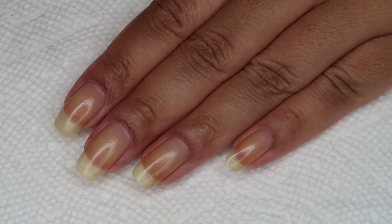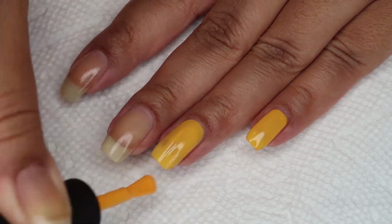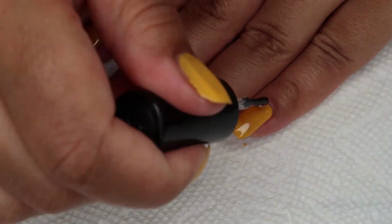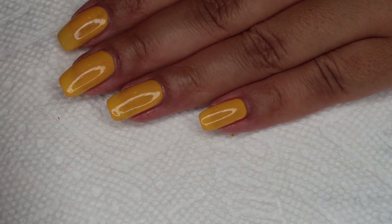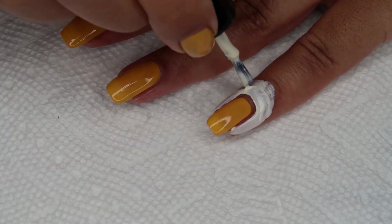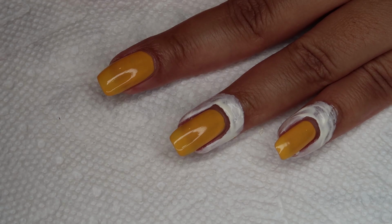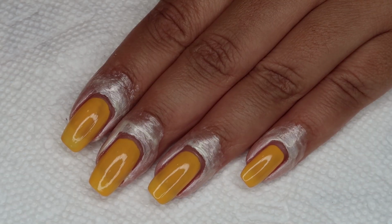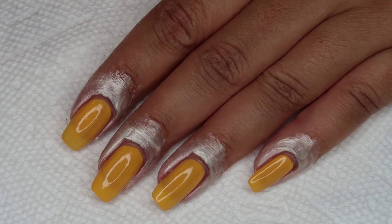Once I have my base color applied, I will be protecting around my nails using liquid latex. If you don't want to wait for your base color to dry, you can go ahead and add a quick dry top coat as I did, and then I applied the latex.